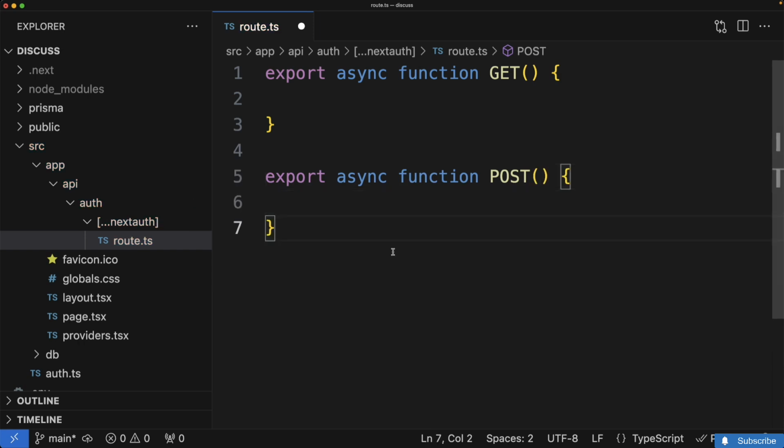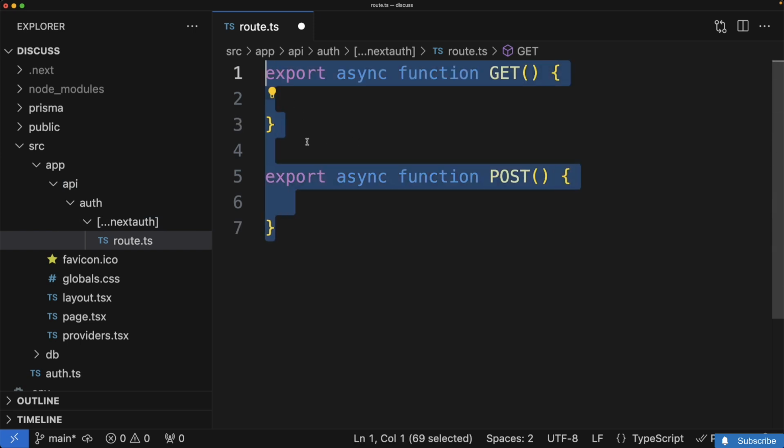These implement API request handlers inside of your Next app. So if you ever have some outside web service that needs to talk to your Next application, you can create a route handler like this to build a GET request handler and a POST request handler. We usually do not have to create these whenever we are just working within a Next app with React code directly inside of here. Because if we ever need to reach out to our server to change data or get data, we usually use server actions instead. So generally, we don't have to create route handlers like this for our own personal use.